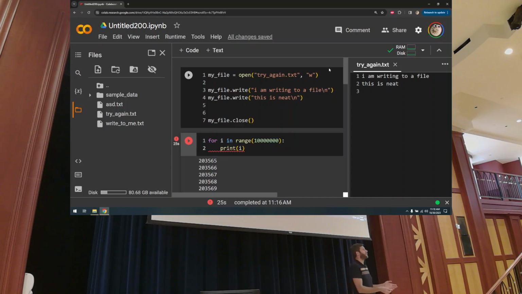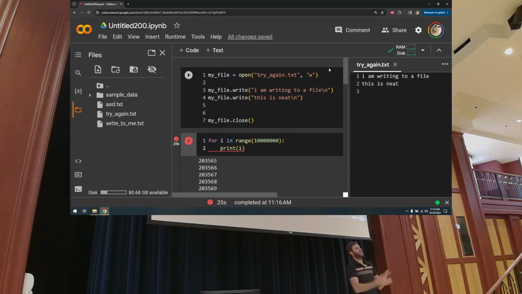So instead of going to my file 10 million times to print, I'll go to my buffer 10 million times, which is hilariously fast, and then my buffer will go to the file and write to the file only once. A lot of data, but only once. And it can print a lot of data once really fast versus printing the same amount of data 10 million times, like one thing each time, really slow.